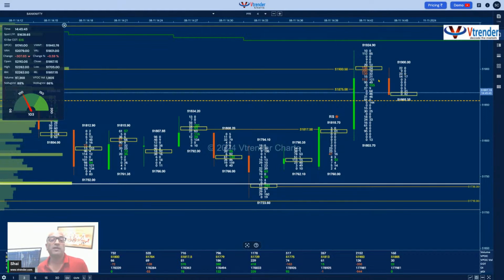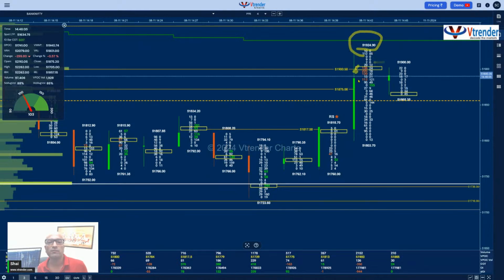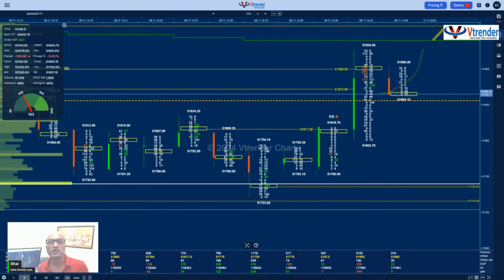you can look at that 51,924 and say that there is no demand at this VWAP. Am I right in saying that? Because what I'm seeing on my chart is 0, 85, 0, 0, 0 at the top 5 rows of 51,924 and right below. And against that, what I'm seeing is 136, 205, 120, 115. And I can safely say now, on this test of VWAP, there is no demand. So if I was wanting to buy above VWAP, I will not buy here. Why? Because the market is not showing me any demand over here.